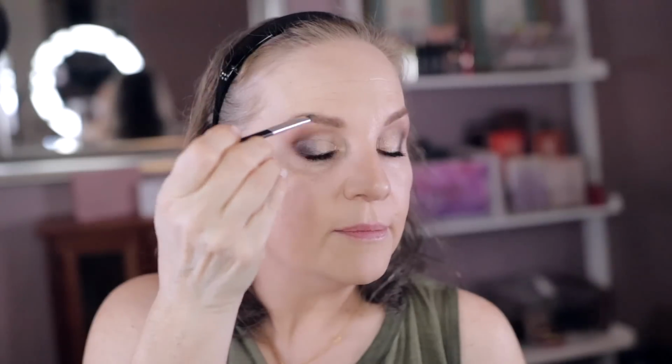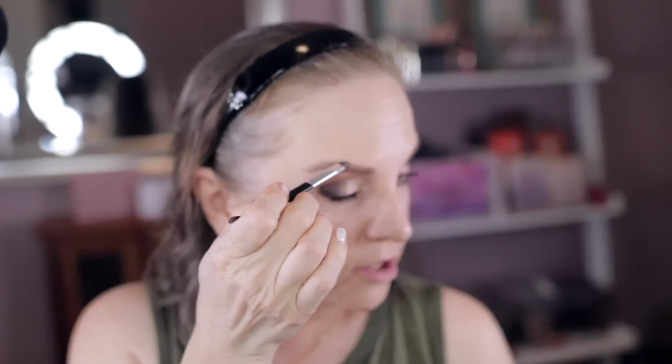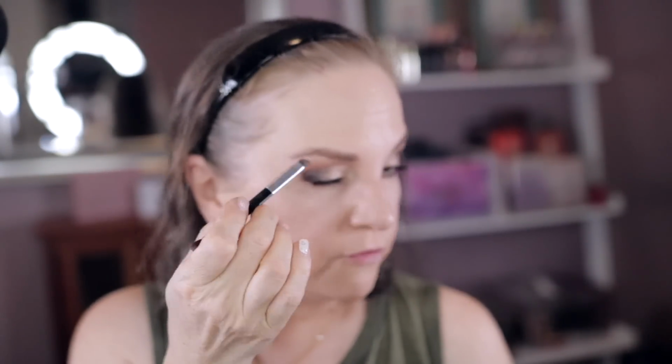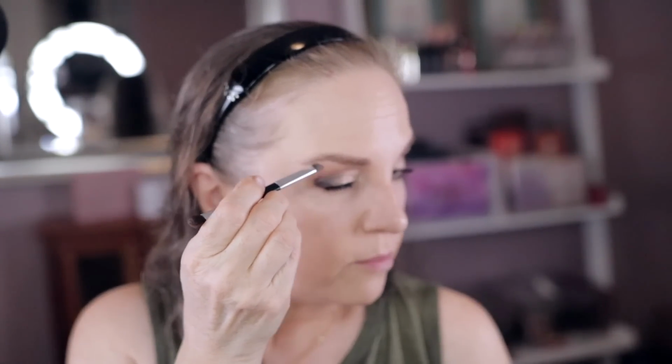You're going in like this, and then, I mean, when I am exaggerating my arch, because I no longer have any brow hairs there, I'll sort of do this and bring it above the actual line of my tail end of the brow. But I will then go and soften it out by doing little side sweeps in the direction that the little hairs actually grow. Same with if you're doing a pencil. Bring that pencil and establish little hairs this way. Don't just leave it this way. Soften that out by doing that.